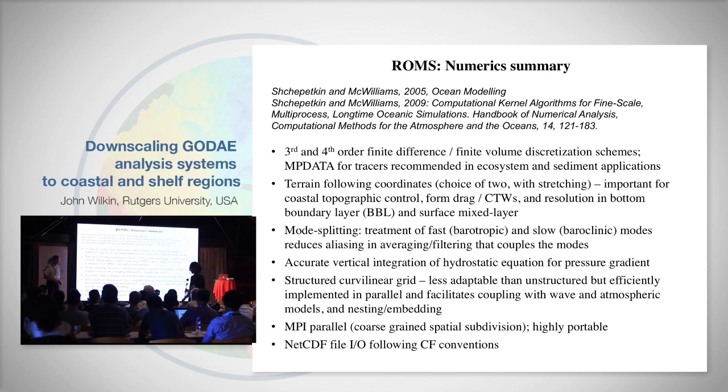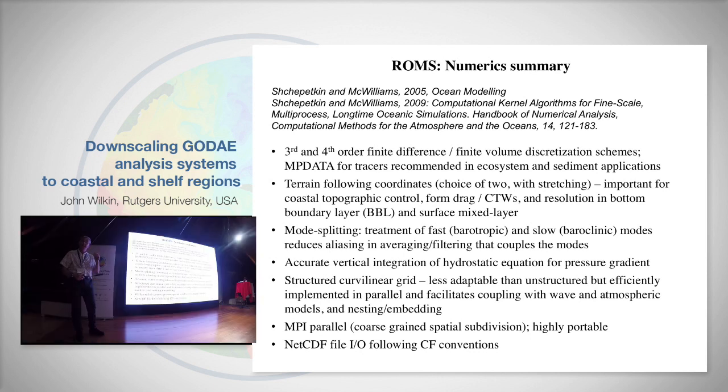ROMS has, I feel, a very sophisticated suite of numerical algorithms under the hood that make it run. It's in terrain following coordinates, which is a significant advantage in coastal shelf modeling, because there are a lot of issues to do with topographic control and a smoothly varying or continuously varying bathymetry helps with that. The vertical coordinate system in ROMS allows quite a bit of flexibility in the stretching so that you can resolve well the surface boundary layer and the bottom boundary layer, and those boundary layer processes are important in the coastal ocean.